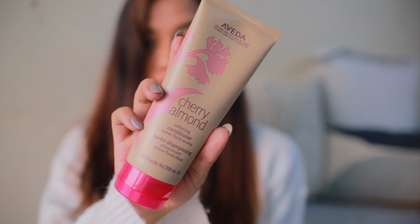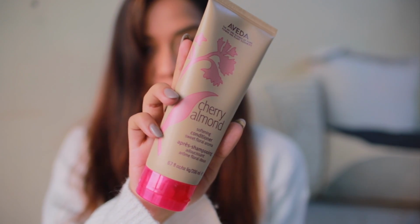So this is what my hair looks like before. This is just air dried hair after I got out of the shower while I did my makeup, and today I used the cherry almond range from AVEDA. Oh my god, I love this so much, it's amazing.